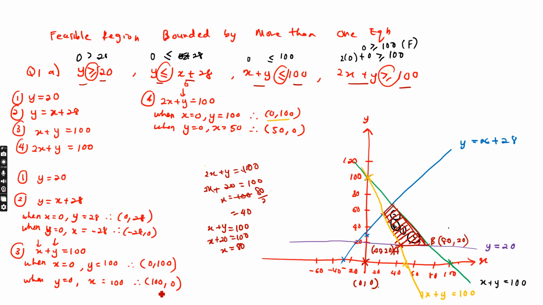Okay, the next ones you need to find are this one and this one. We're going to find C first, vertex C here. So how to find vertex C? Apparently this involves a blue line and also a green line. For the blue line, y is equal to x plus 28, and the other one is the green line, x plus y equal to 100. So what you can do here is use simultaneous equations, or to save time, you can use a calculator, which is here.